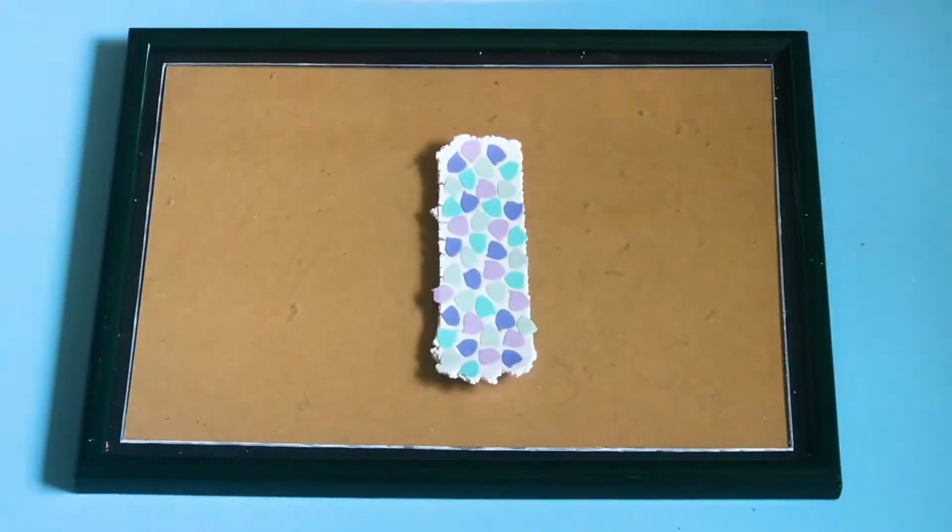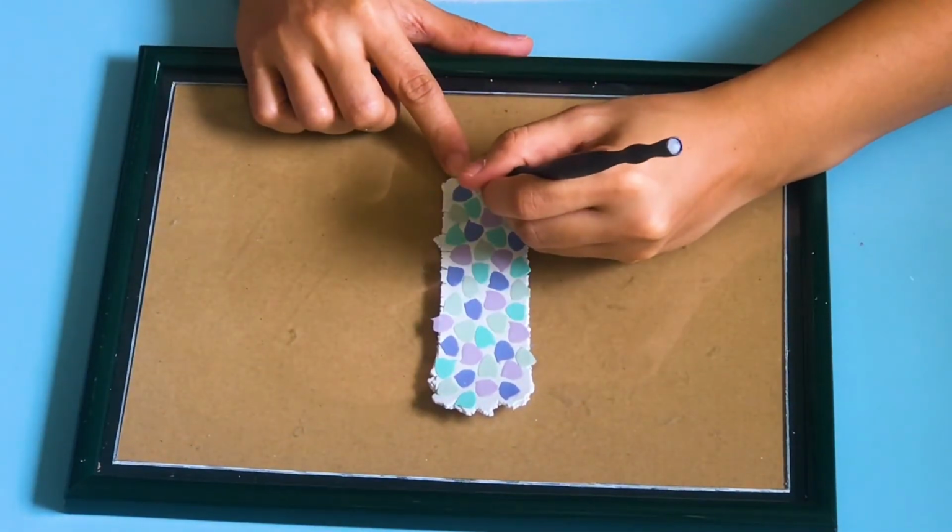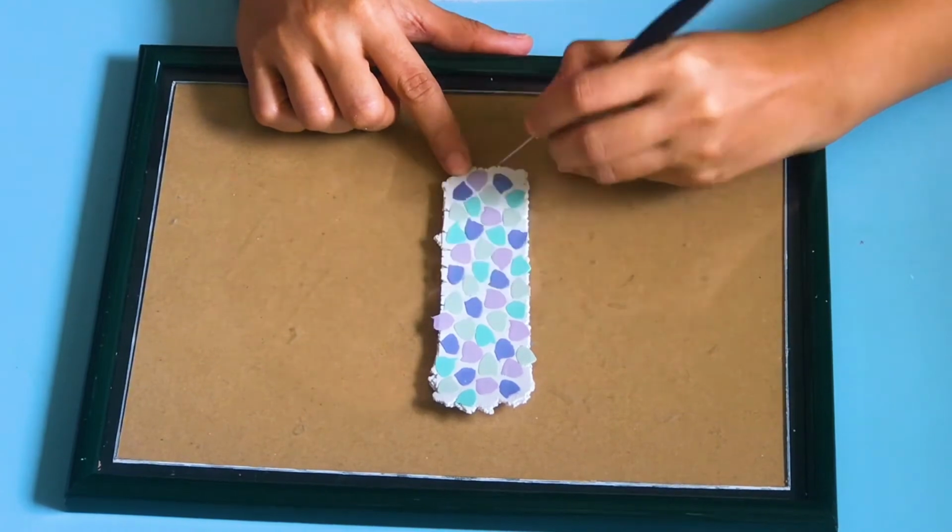But you know that I'm always a bit extra, so I roll out this slab very carefully. Then I take my detail needle and dot around the lines of the shapes and draw lines as well.